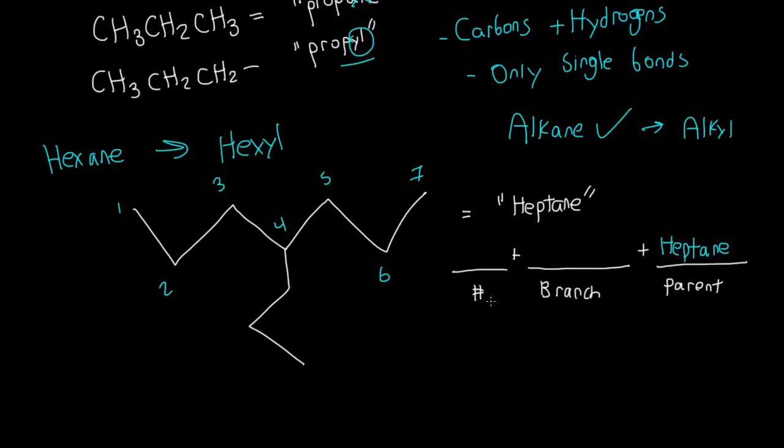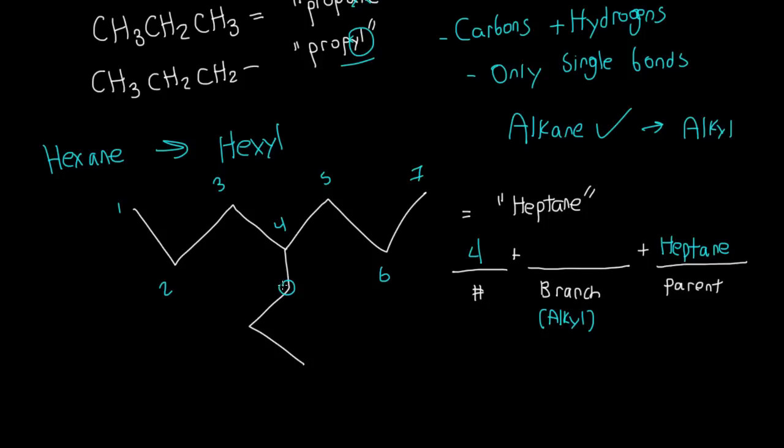Now we need to know what number our branch is appearing on. We're only dealing with one branch right now, and you saw last video how we deal with many branches. We see our branch is on carbon number 4. And obviously there will be a hyphen between this. I'm just putting a plus sign to show you guys, and I'll write the full name out after. Now we need to see what our branch or our alkyl group is. They're essentially the same thing.